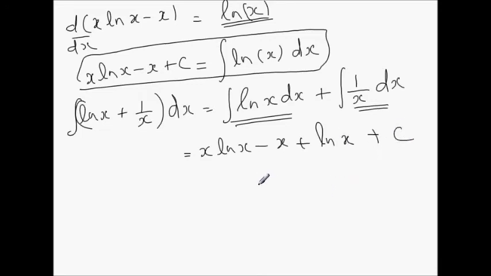Okay. In all ln x cases, it's advisable to use a modulus of x inside the ln because the value of x cannot be less than 0 there. It's always positive. So it has to be an absolute value of x so that you are sure that you are showing a positive value inside the ln function. Hope that's clear there.